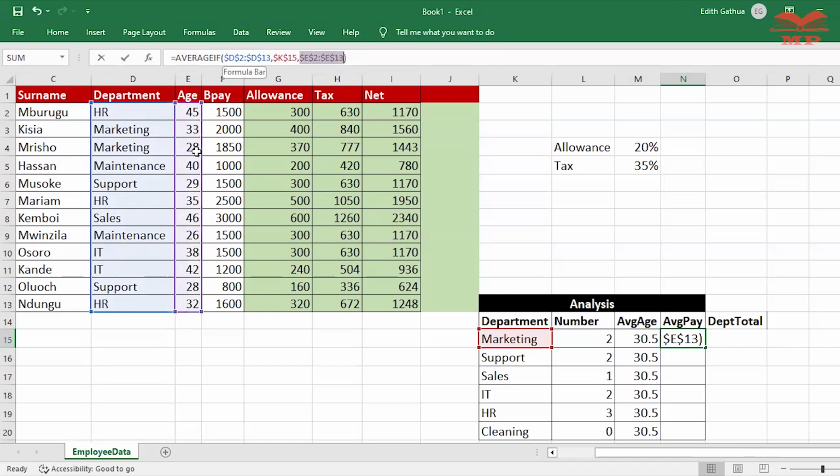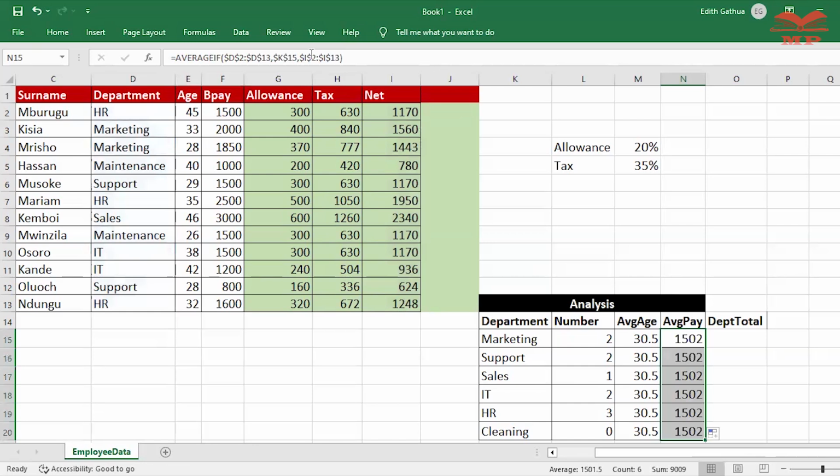It even highlights it here. So what we want to do is to change that last one to, let's say we are averaging the net pay. It's just that last range I will change. And again, use F4, press enter, then it will tell me the average pay.